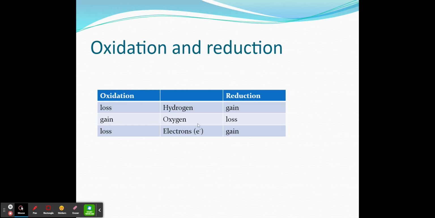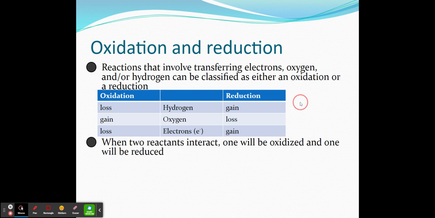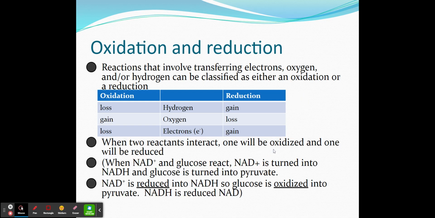The way that I make this table from memory myself is oxidation is a gain of oxygen. So I start with this cell here, that oxidation is a gain of oxygen. And then from there, I just have everything be the opposite. Oxidation is the opposite of reduction. So these are opposites. Oxygen is going to be the opposite of hydrogen. And then for electrons, you can use a couple techniques.